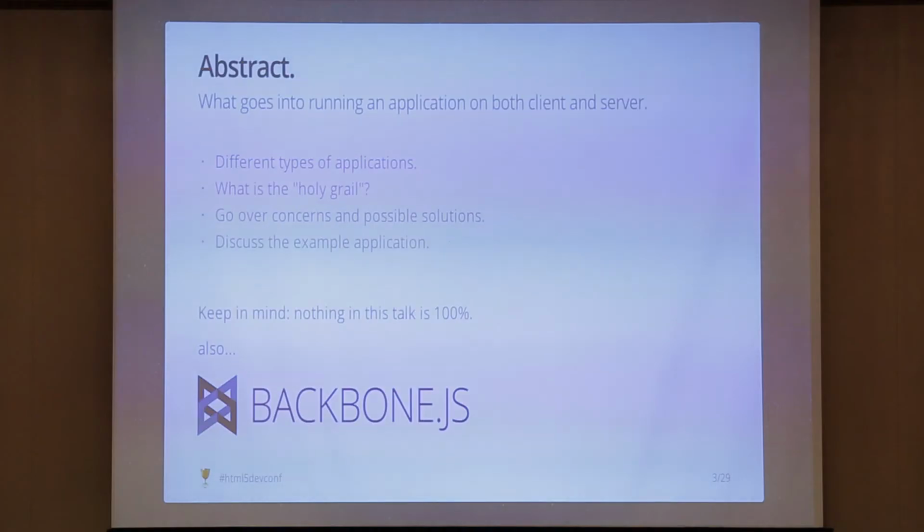I just had a lovely conversation with two of the other guys that are giving talks here. Spike is actually here as well. About just what our implementations are, and there's a lot of overlap. So it's really interesting that we're converging in some of the same places. I'm also using Backbone.js. It's a great abstraction. It's a code structure library, and I'll get into why I would recommend using something like this.